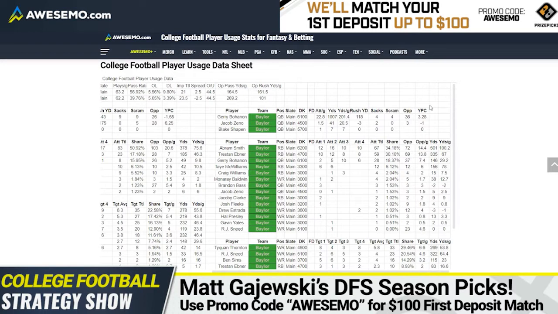Abram Smith is splitting 50-50 with Tristan Ebner despite being way more efficient. 501 yards on the ground for Smith, 335 for Ebner on a comparable workload. Ebner is more active in the pass game. He has 10 targets to Smith's 5, which keeps Ebner active and viable at 4,700. Smith, tough to trust with his efficiency at 6,200.